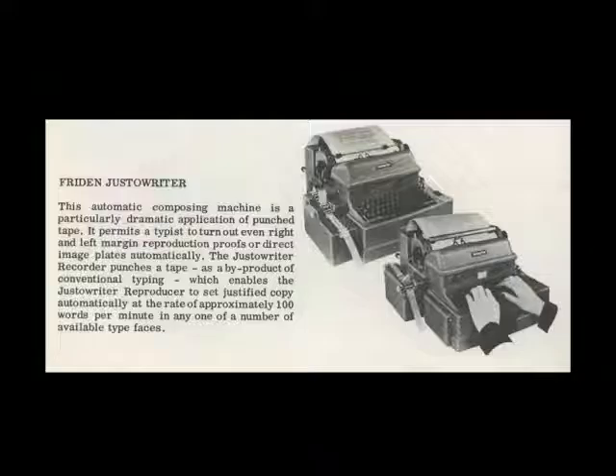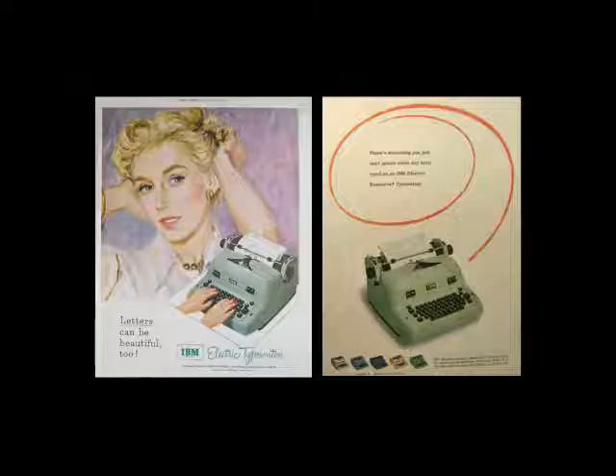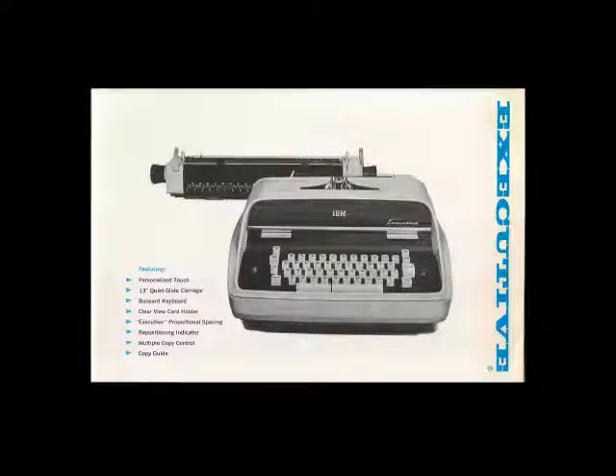Most of you who have played with a typewriter know that the spacing isn't up to the standards of most designers in terms of letter spacing, line spacing, etc. But some of these more sophisticated STRIKON machines actually did have proportional spacing. Another machine was used by small papers and offices — the IBM Executive — which offered quasi-proportional spacing. You can see here they say 'letters can be beautiful too.' Here's a later version of the IBM Executive, and from their manual they explain the importance of proportional typesetting and why that is superior typesetting. The eyes are the prime example — you just get more elegant type.